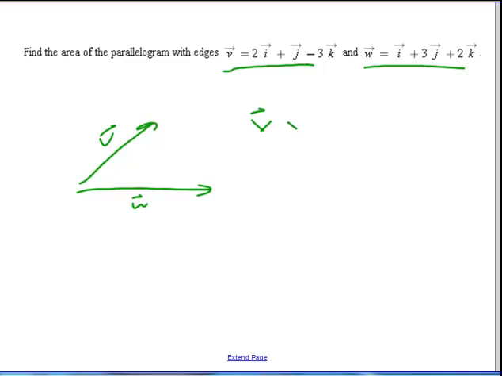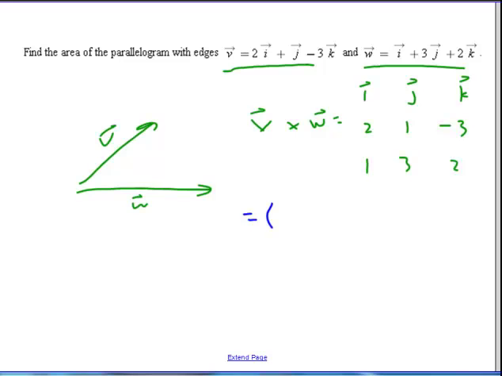Now let's do an example where we find the area of a parallelogram. This is actually, I think, significantly easier than that problem we just did with a triangle. So if the edges are v and w, same thing, we're just going to do v cross w, and that equals I, j, k; 2, 1, -3; 1, 3, 2. Pause this video and see if you can now do this cross product on your own. You've seen it a bunch of times. So press pause and then I'll do it.